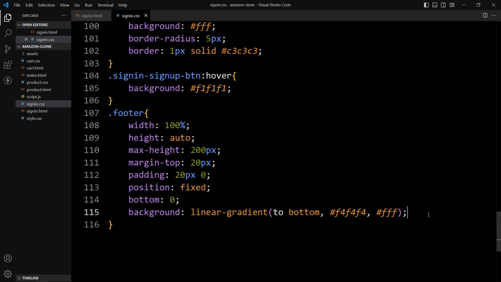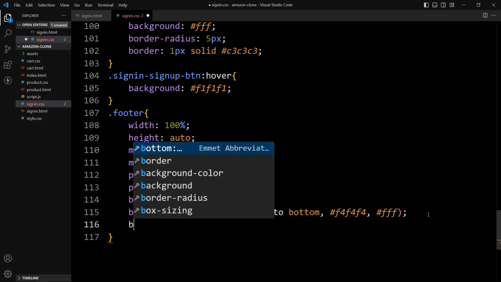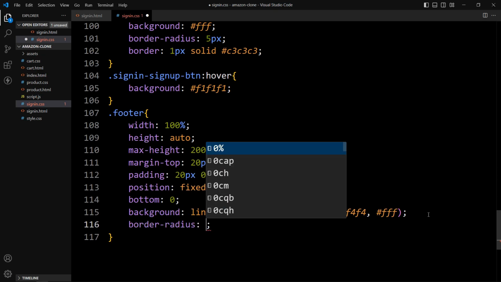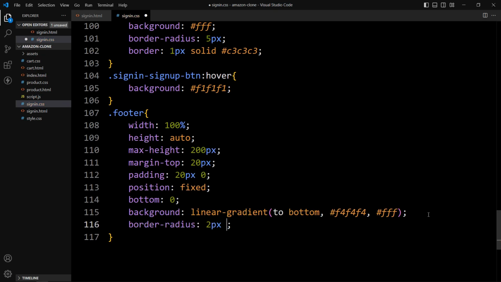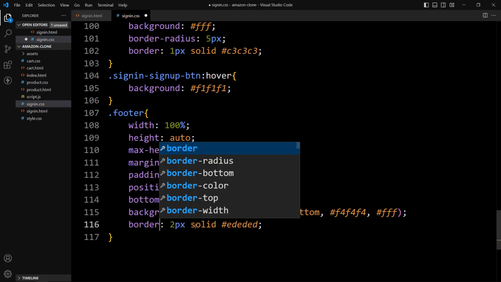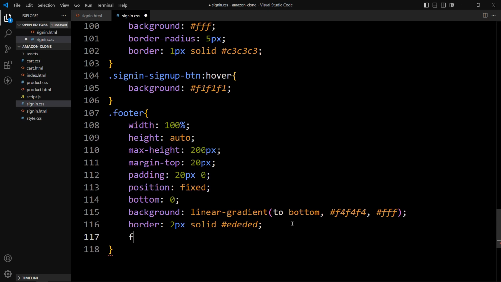Then we will add the border top. It is 2 pixel solid, and this color code. This will be border. Then we will change the font size. So the font size will be 12 pixel. Save the changes, open the web page.